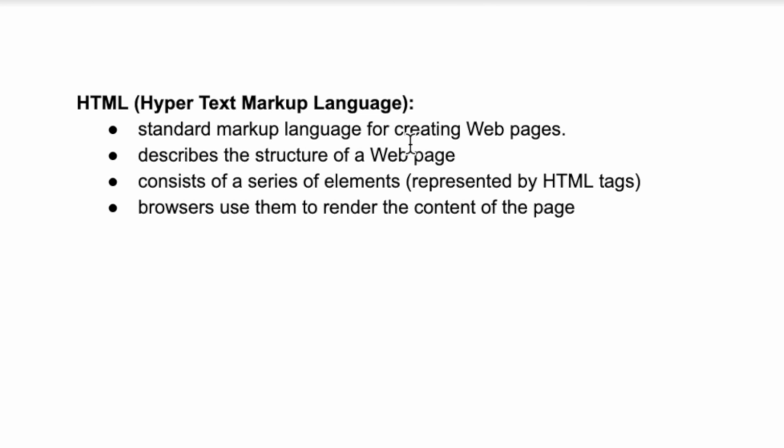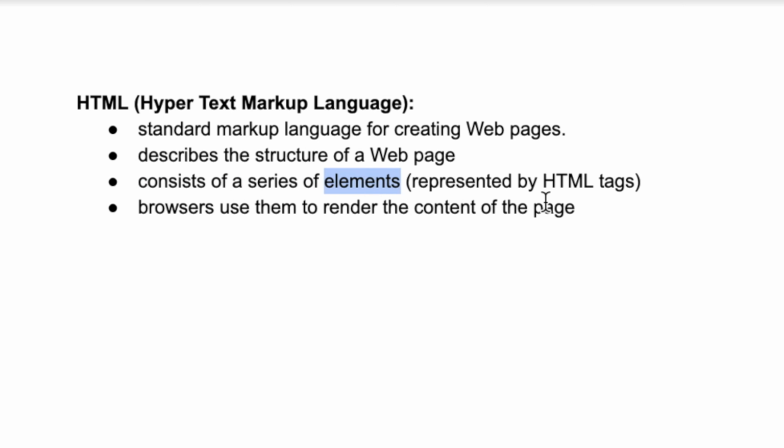So let's get started. HTML is a short form, and the full form of HTML is Hypertext Markup Language, and this HTML is a standard markup language for creating web pages. So to create any web page, we use this HTML and it describes the structure of the page. And this HTML page consists of a series of elements. This series of elements sometimes is called tag.